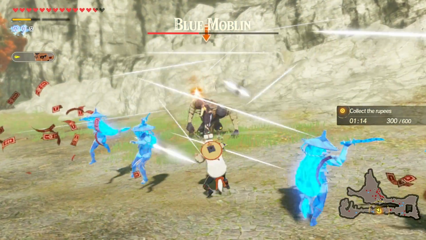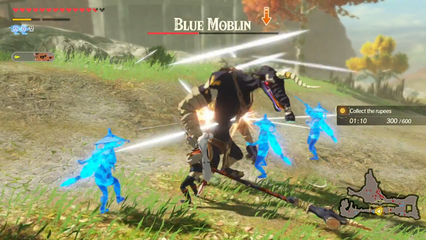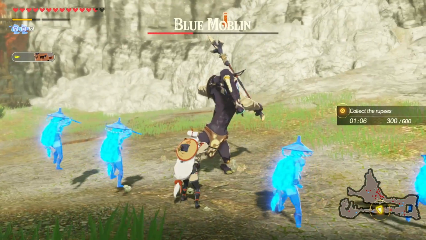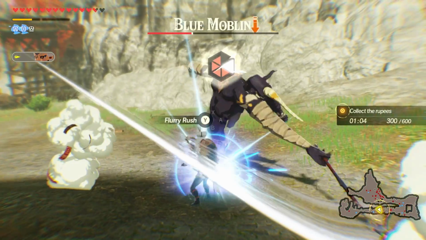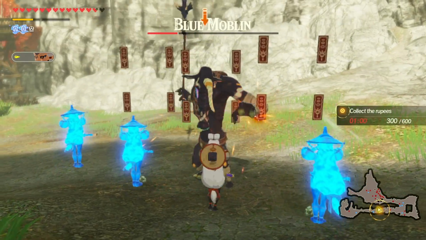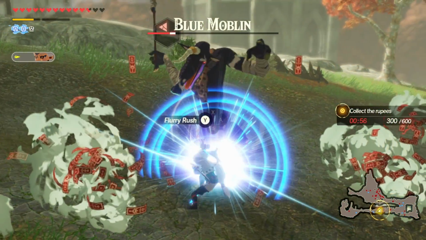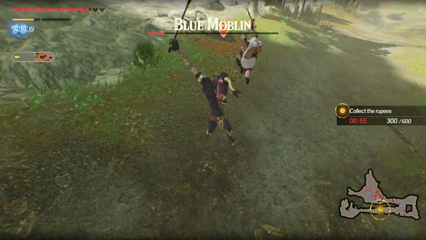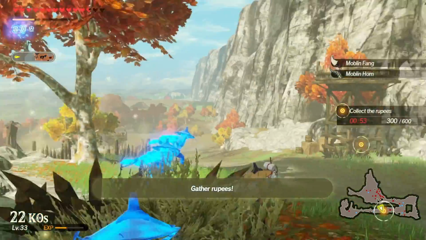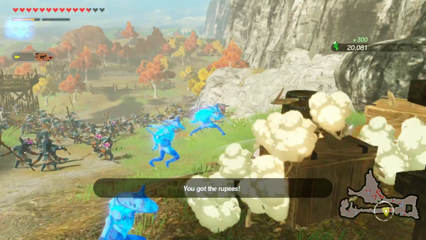Oh, and if you notice, the time didn't reset, so these objectives are chained one after the other. There we go. Luckily, the timer stops when you're in a weak point smash animation or a special attack animation. Alright, let's get the other rupees. Success!